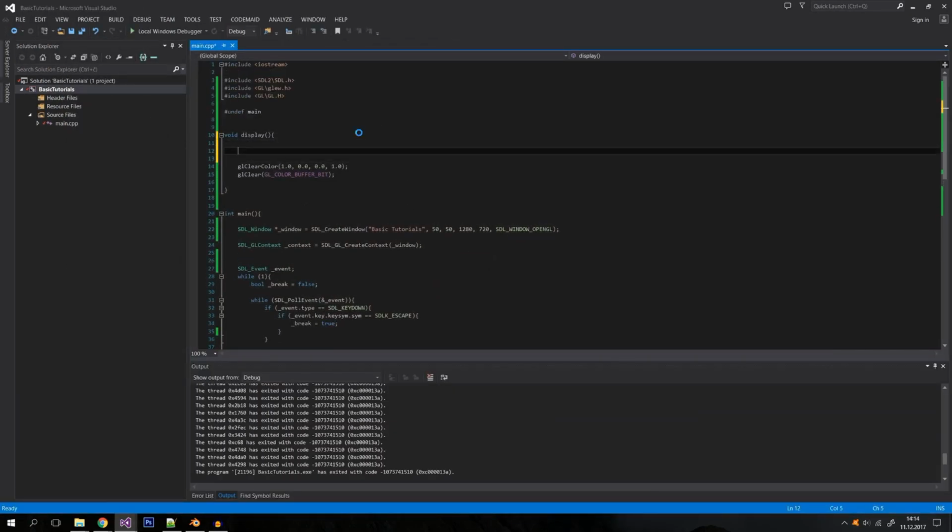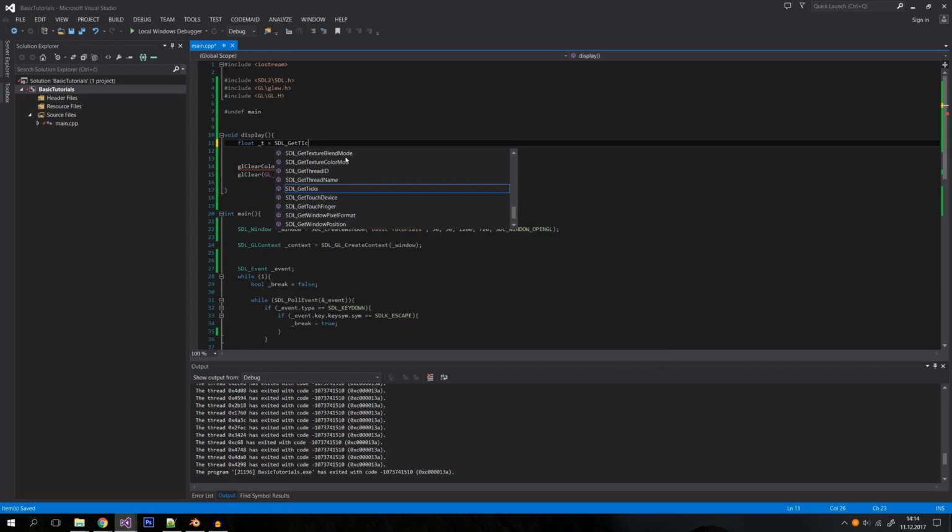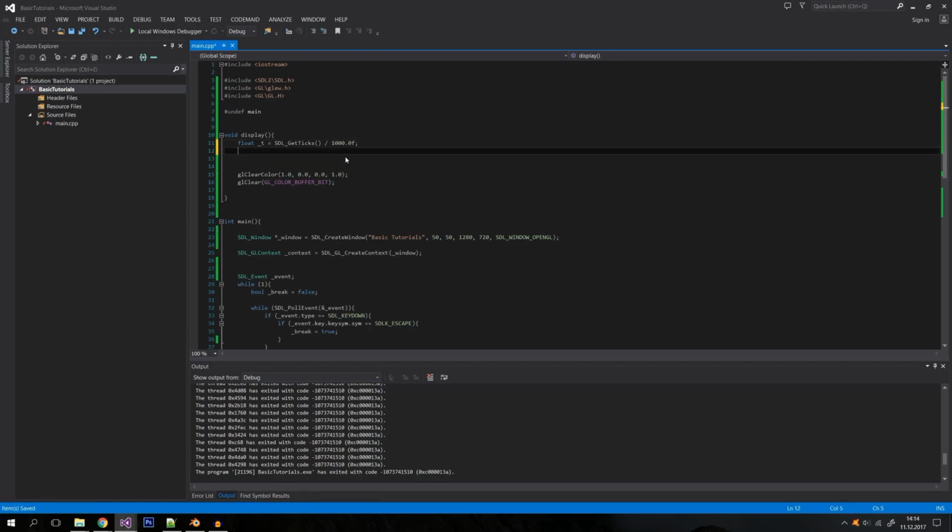Now we can actually play around with glClearColor a bit and, let's say, create a variable that changes with time. We're just gonna get time in seconds, and SDL_GetTicks will return time in milliseconds. So if we divide this by 1000, we get time in seconds.